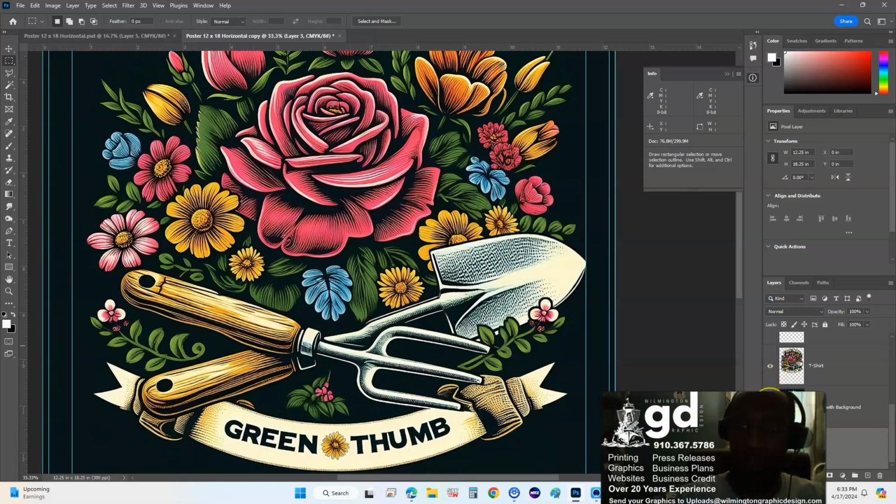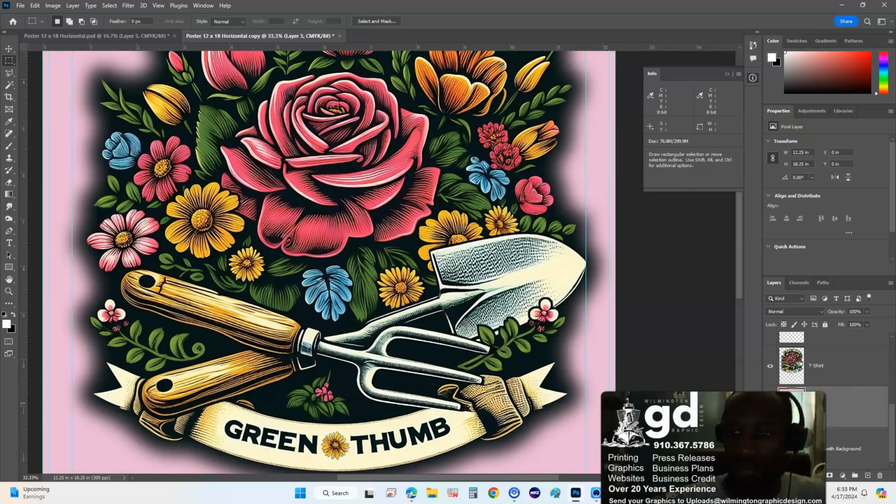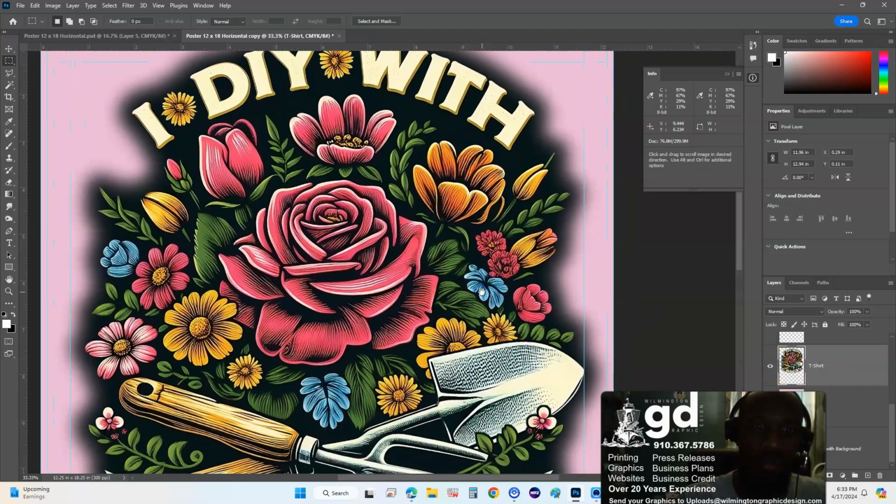Okay. So yeah, that's how we do it. That's how you make a t-shirt design transparent while maintaining the original design solid background in the inside.